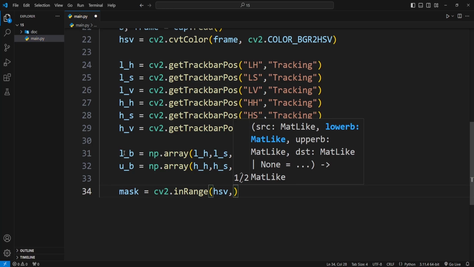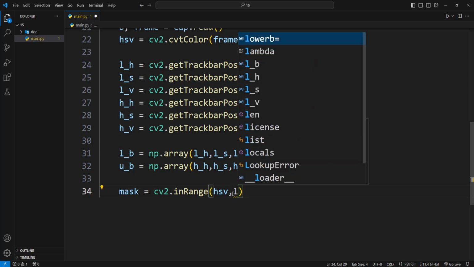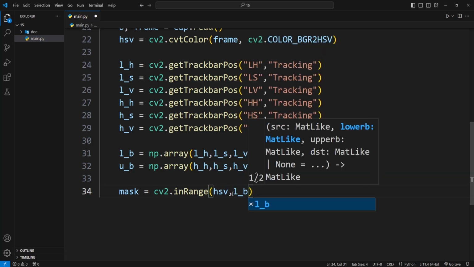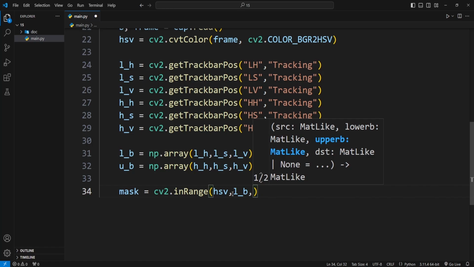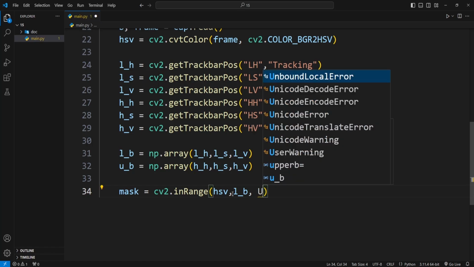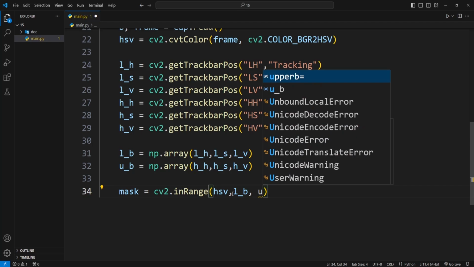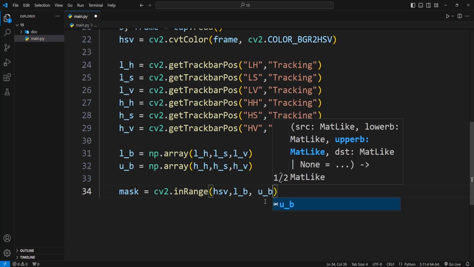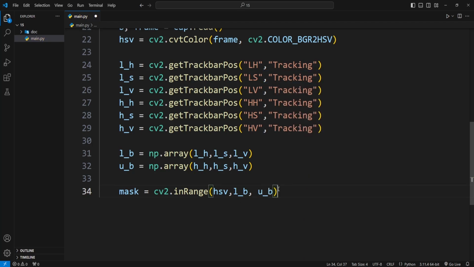Then we need to pass the lower bound value. And as you can see, we stored the lower bound value using this variable L underscore B, lower bound. Also, we need to pass the upper bound value. And we represent the upper bound value using U underscore B. That's it. So here we create the mask using the inRange function.